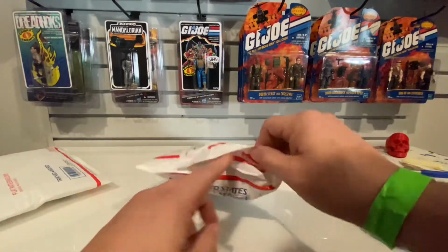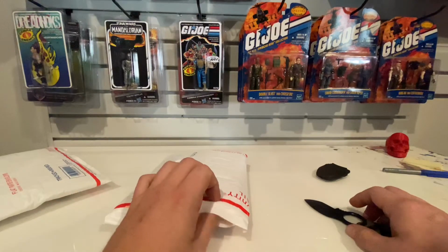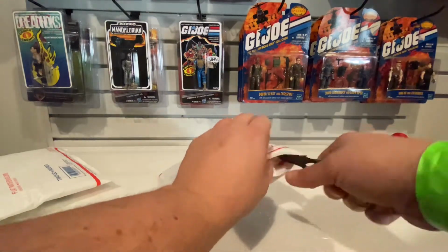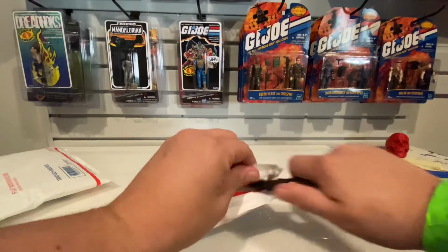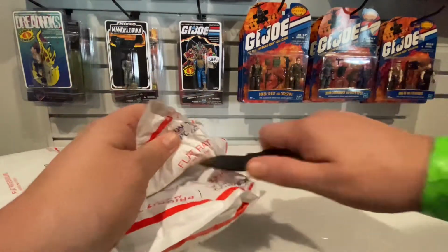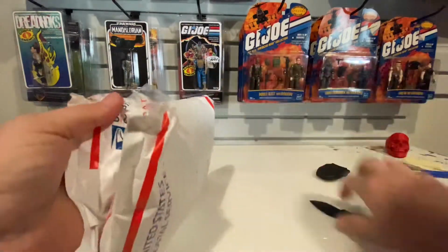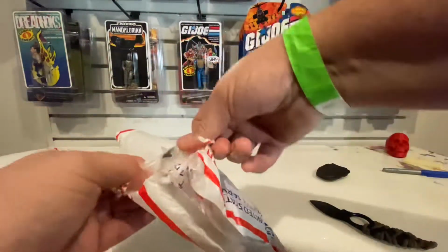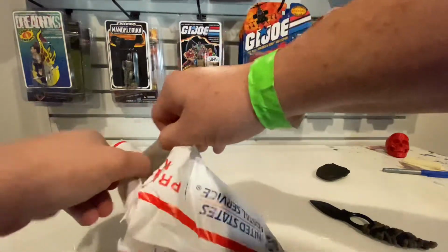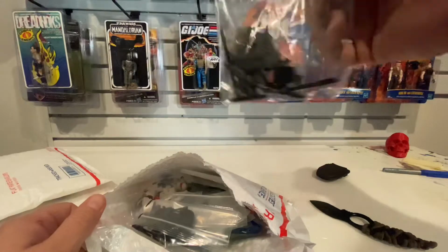I really don't like loose figures to be mailed inside of these poly mailer bags, especially with the way things are going with the Postal Service right now. There's way too much opportunity for damage.